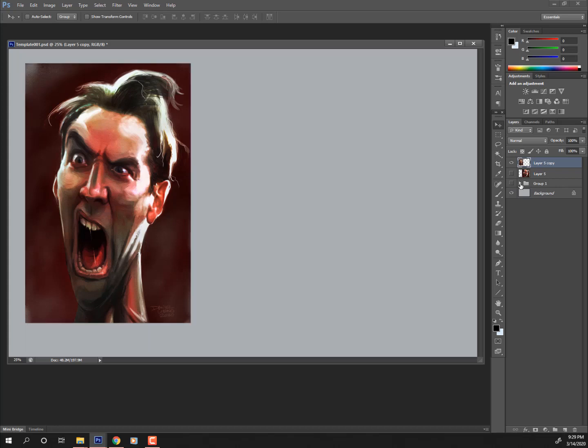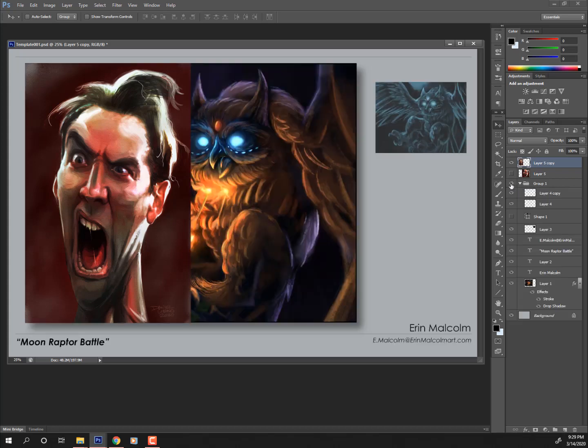First off, let's do all the bells and whistles that we did on Aaron's piece to this Nicolas Cage piece. Remember what we did on the raptor battle layer? We put some effects on there by going down to FX, and then we added a drop shadow and stroke.